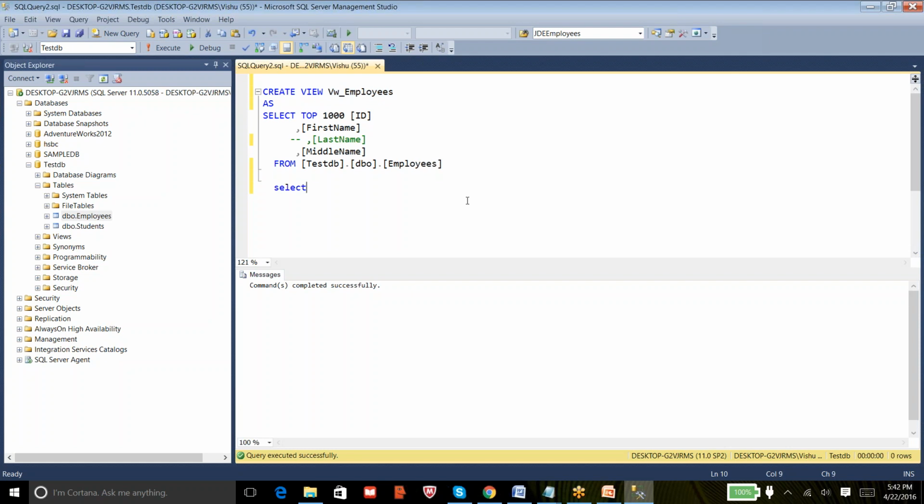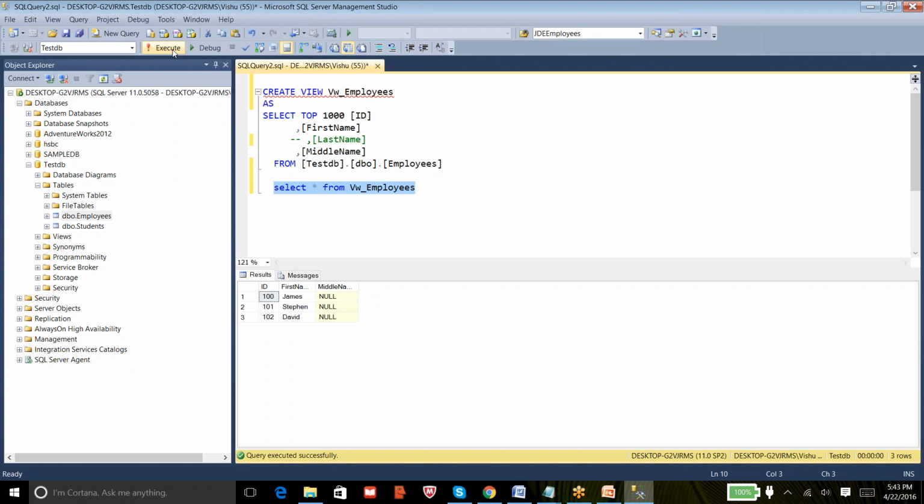So when the user tries to read the data from the table, even though he used star to pull out all the rows and columns in this table, even though he used select star from employees, it only shows him the ID, the first name and the middle name. It doesn't show him the last name. So with the help of a view, we can secure the data. That's the one advantage of it.